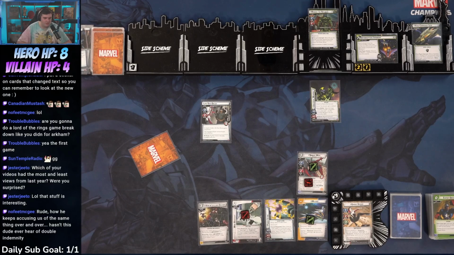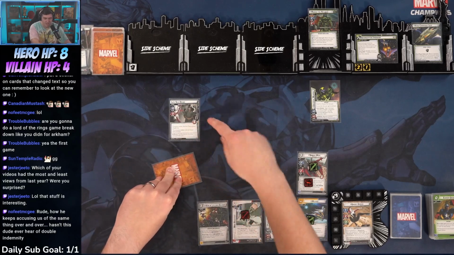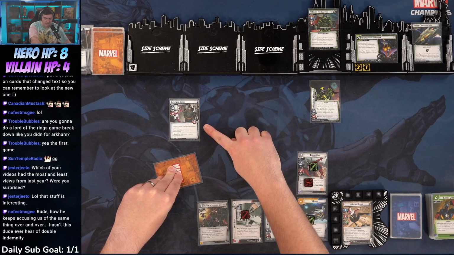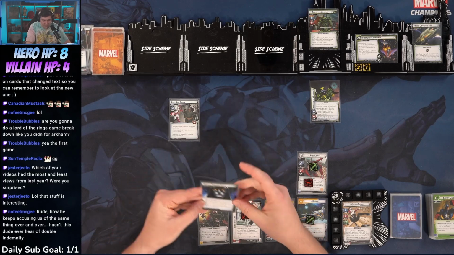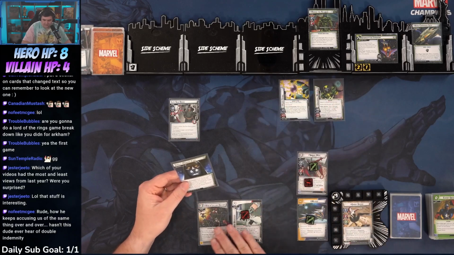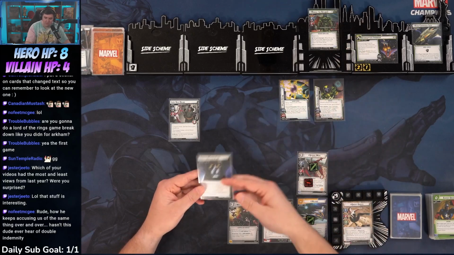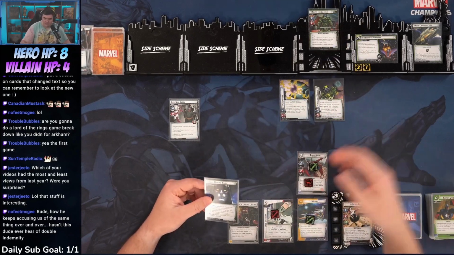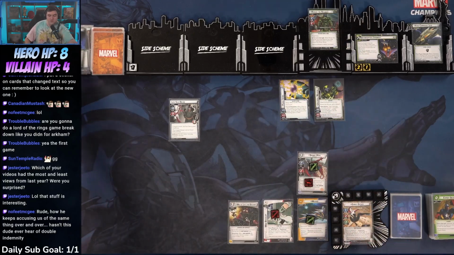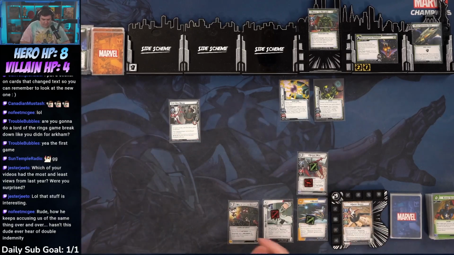Hasn't this dude ever heard of double jeopardy? Like, this is double jeopardy at this point. So we got a life-size decoy, which the engaged player cannot thwart side schemes. And then we got a single-minded fury. Attach the power stone to Ronan the accuser. So he ended up attacking us for 2, 3, 4. The boost does take effect before damage is dealt. We defended for 6, so we take no damage. And then we got this life-size decoy, which is going to attack us for 0.